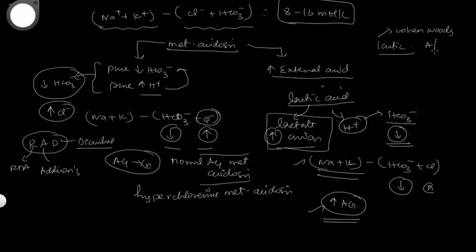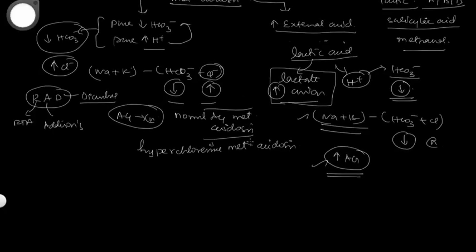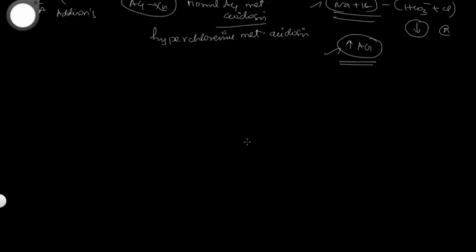And these exogenous or external acids could be lactic acidosis, which by Cohen-Wood's classification is divided into lactic acidosis type A, type B, and type D, and it could be because of aspirin poisoning or salicylic acid excess, or because of pyruvic acid excess, or because of methanol or ethylene glycol ingestion. So whatever the cause, these exogenous acids will raise the anion gap, and it will result in increased anion gap metabolic acidosis. And the next concept, this is essentially concept number 2, the phenomenon of normal anion gap in the increased anion gap.